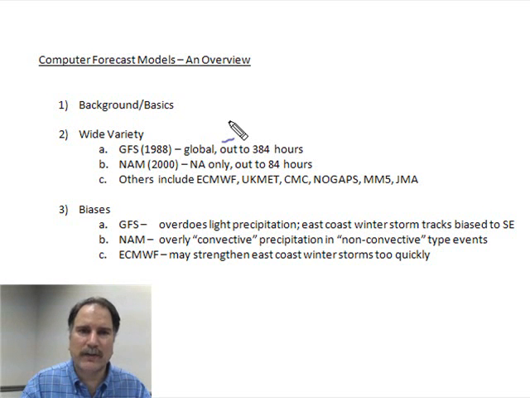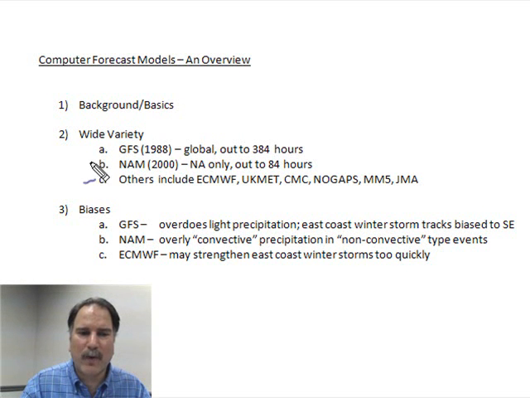These equations are fed in with input data into the computer forecast models, both surface observations as well as upper air observations, and satellite images play a role as well. We also talk about the input data in another video. But the basic idea is once the input data is fed into these equations, the equations are then run and predict the future conditions of temperatures and moistures and other parameters out to as many as 16 days, as we'll see here in some of these medium range forecasts.